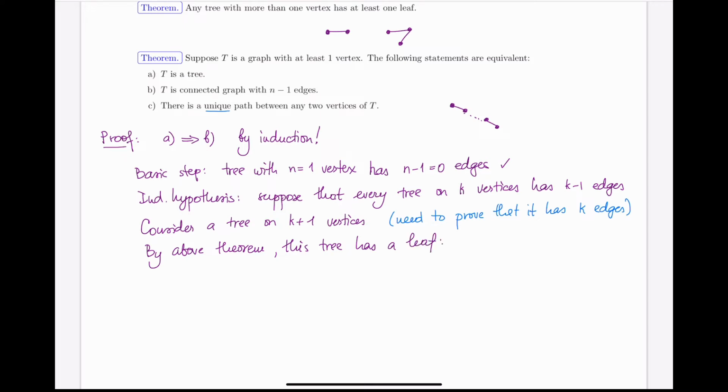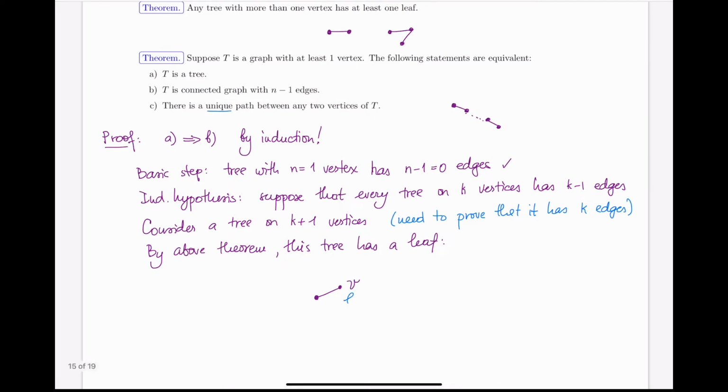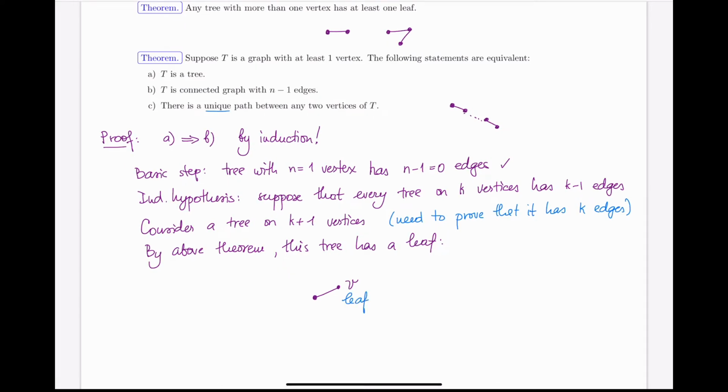Okay, let's draw a picture just to really give ourselves an idea of what that looks like. If my leaf, let's call it V, is out here. So my leaf, remember, is a vertex of degree 1. So it can only have one edge coming out of it. This is my leaf. Let me label this leaf. The rest of the graph has to reside somewhere here, right? So my leaf is connected by one edge to one vertex somewhere in the rest of my graph. And this is where the induction kicks in. This is the rest of the graph.